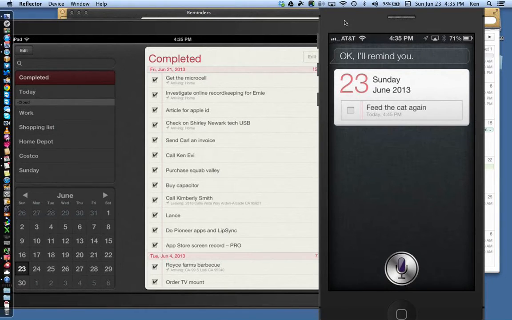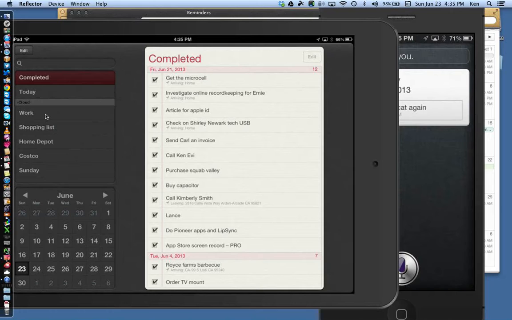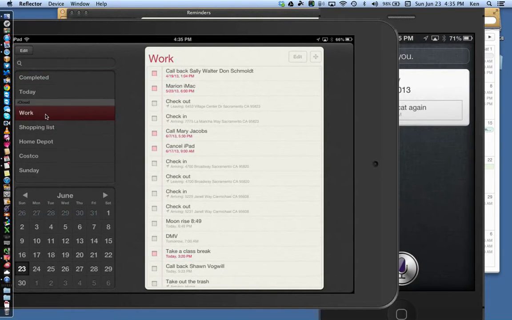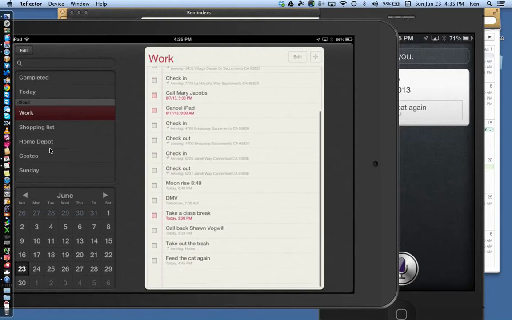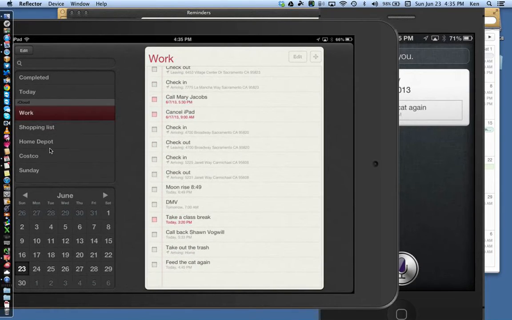And it works on your iOS device. We think maybe Siri's coming to the Mac, but you still might have to put it in by hand. But that doesn't matter, because if you do it on your iOS device, it's going to propagate over to your Mac. And if we go here, work was my default, you'll notice, there it is. And there was the reminder to call Sean back.